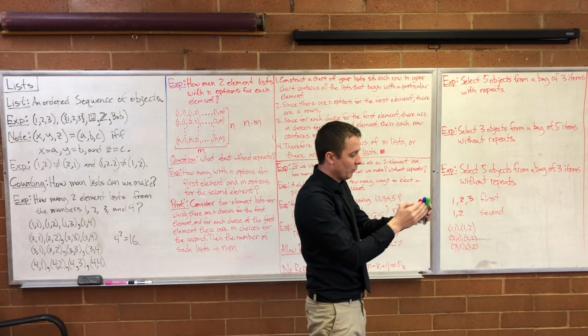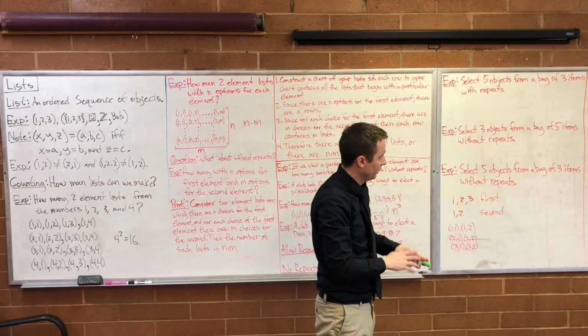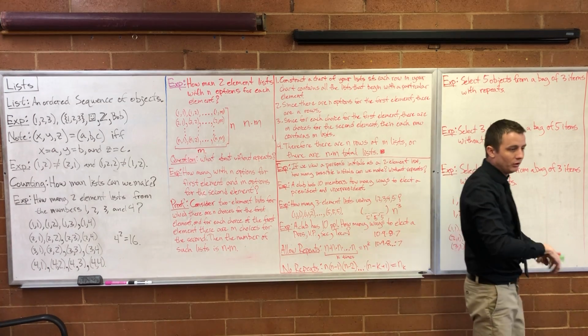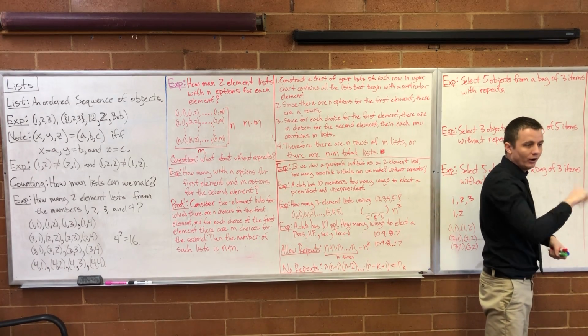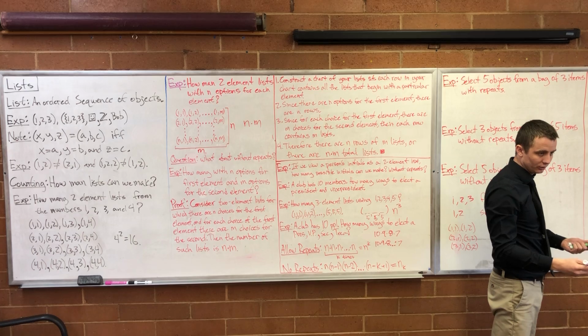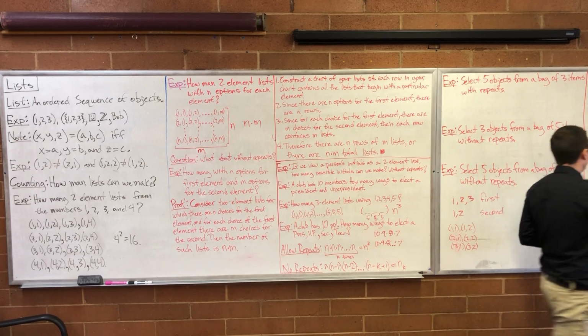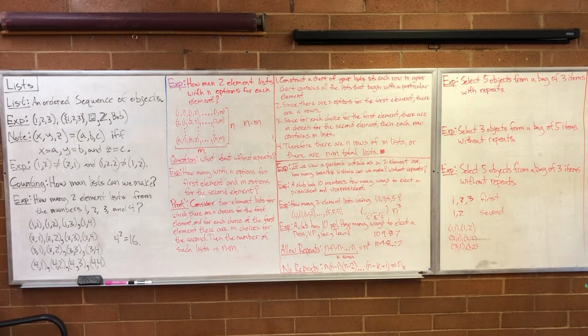I got my red marker, my blue marker, my green marker. We put them in a bag. Now, what are we going to do? We're going to reach into the bag, pull one out, and do that 5 times and record the result, right? So I might pull it out, and first we got red, then blue, then red, then red, then green. That could be one possible scenario, right?